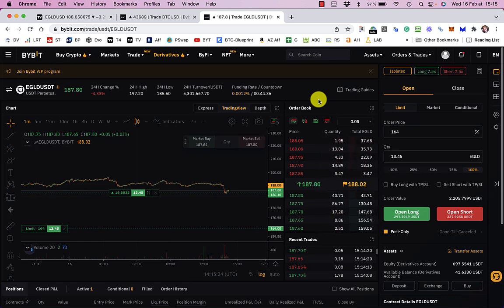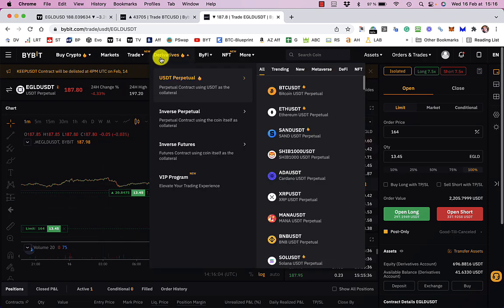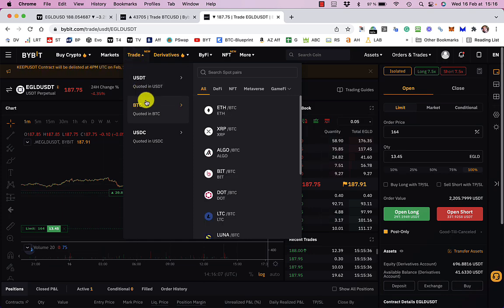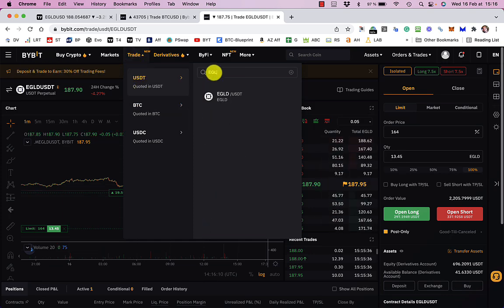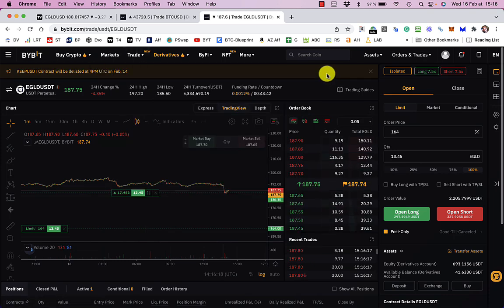If you want to actually buy and sell eGold, for example, eGold to BTC or eGold to USDT, you can do that with spot trading. You can find your spot pairs in this trade tab here. Your derivatives are there, trade is here. And if you look here, EGLD-USDT is the only pair you can trade. But then you would actually be physically buying EGLD. So if the value went down, it doesn't matter, because you can just keep the EGLD and do what you want with it. That might suit some other people.